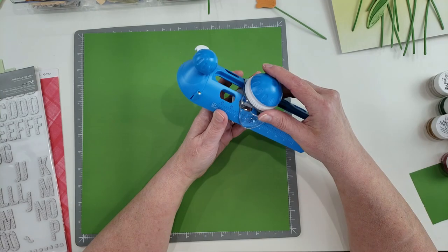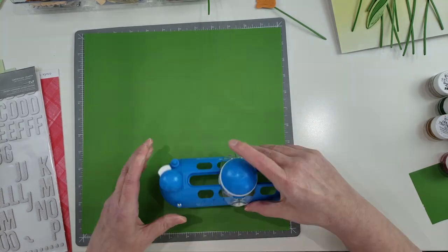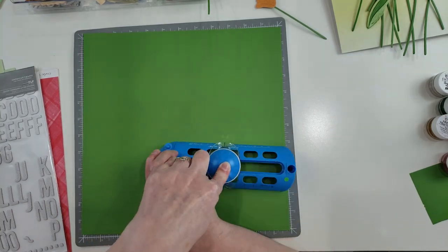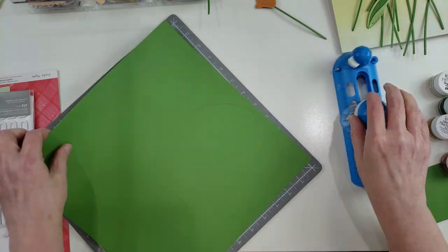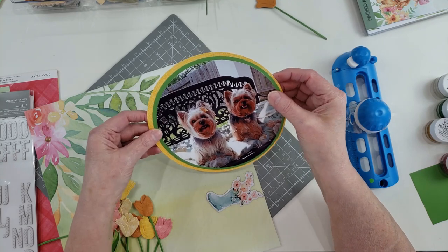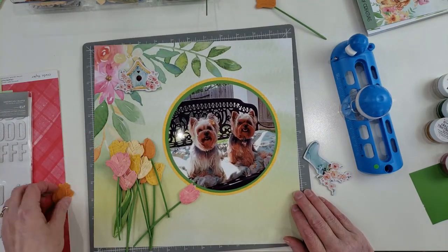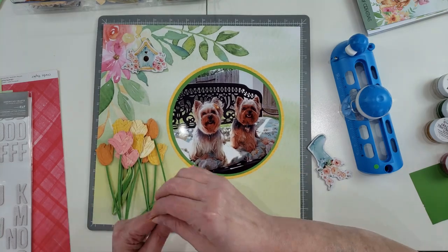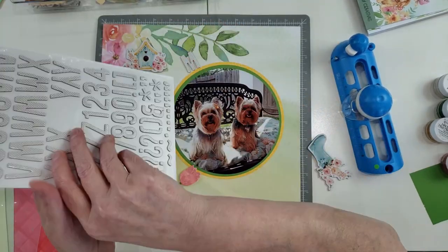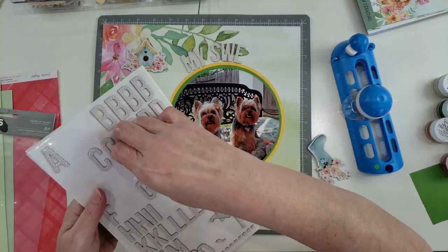So I wanted to add another layer behind my photo and just give a little bit more contrast between the photo and the mat that was underneath it. So I decided to cut out another circle out of this green cardstock, and I'm going to layer these circles underneath the photo. And I love the pop of color behind the photo. It really makes the photo stand out and become the focal point on this layout.